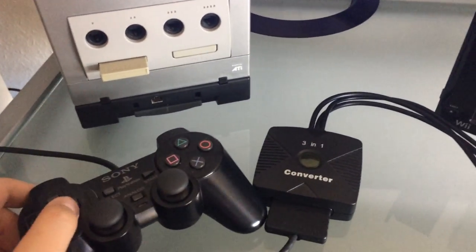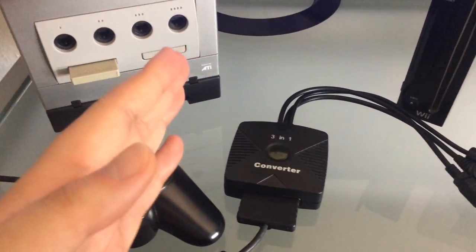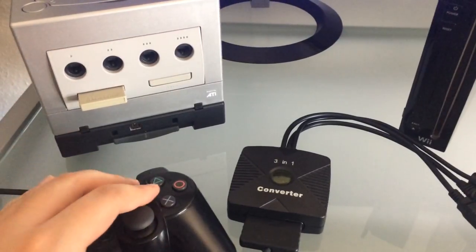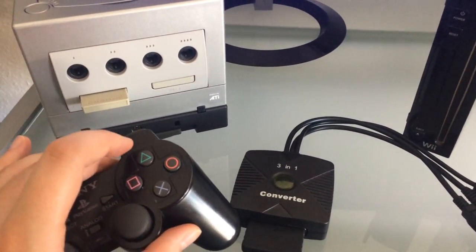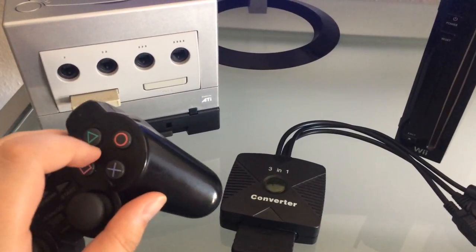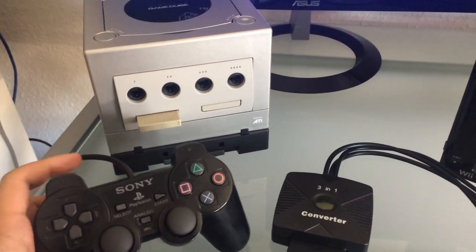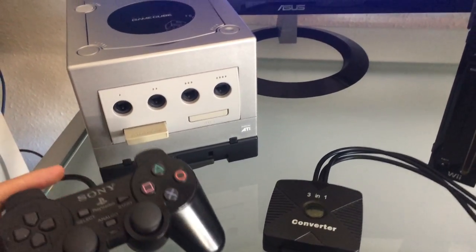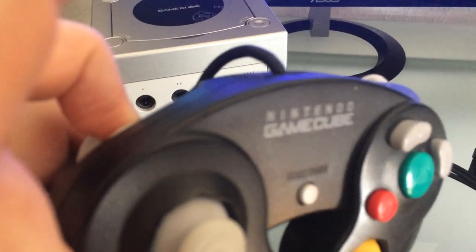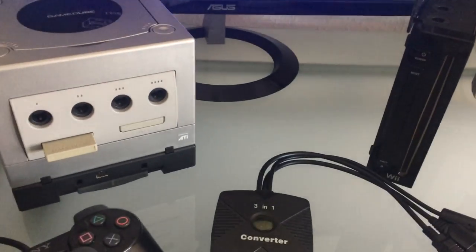It was also apparent in playing some Game Boy Advance games on the GameCube, games like Metroid Fusion, where you aim diagonally up. With this one, I had the delay, and it was kinda annoying, but fortunately for that game, inside the Game Boy Advance player, you can actually put those triggers on other buttons, and then it's fine. But it's still annoying. I would love to have responsive triggers in Game Boy Advance games like Metroid Fusion, but oh well. You can always just plug in your original GameCube controller and play with that one. But as I mentioned, I hate the triggers on the GameCube gamepad. I really don't like them.